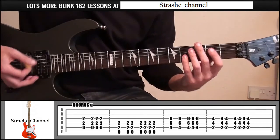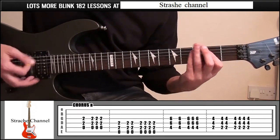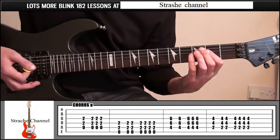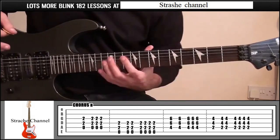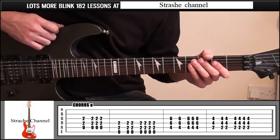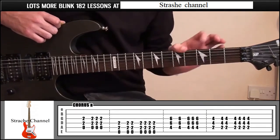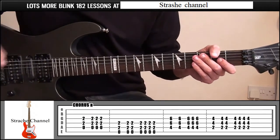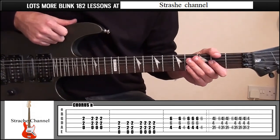Just keep playing that. Hopefully when I go to the doo-doo-doo-doo you can hear that I pause for a split second — that's the missing off a note. The timing is a little bit awkward, but listen to the song and you'll get it down. So that's Chorus A — there's no lyrics, just the backing for it.